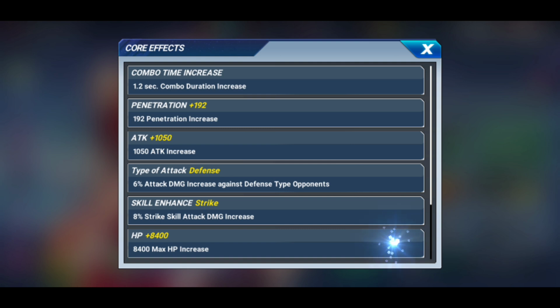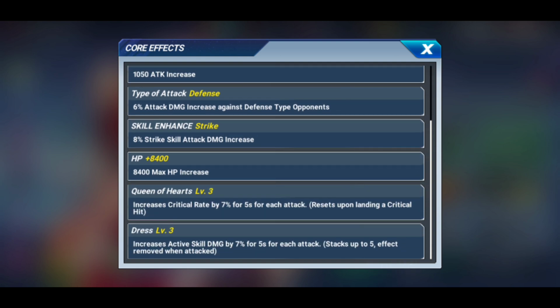But when you take a look at her cores here, she's going to increase critical rate by 7% for 5 seconds for each attack, and that resets upon landing a crit. And she's going to increase skill damage by 7% for 5 seconds for each attack, and that stacks up to 5 and is removed when she is attacked. So she has some decent cores. It's really not why you're going to use her.